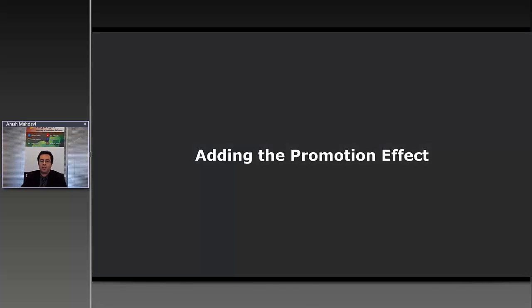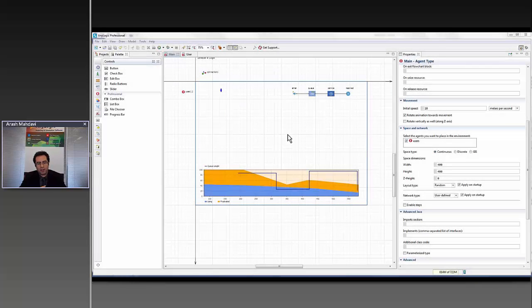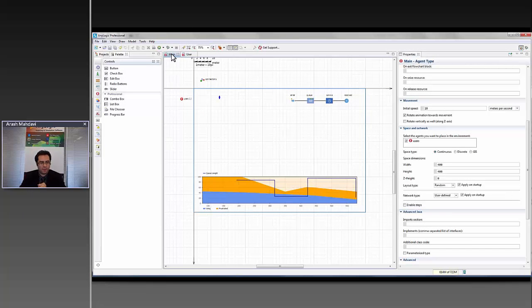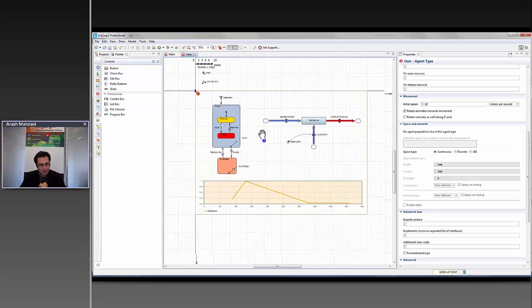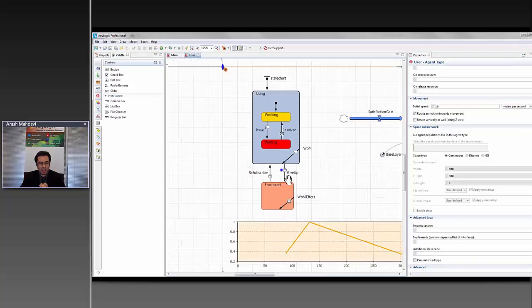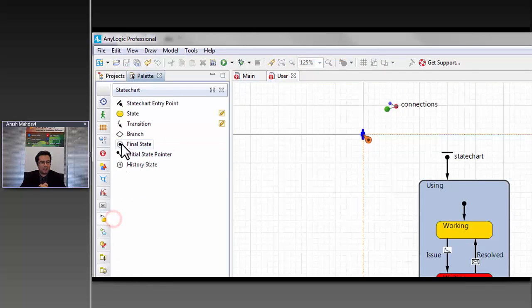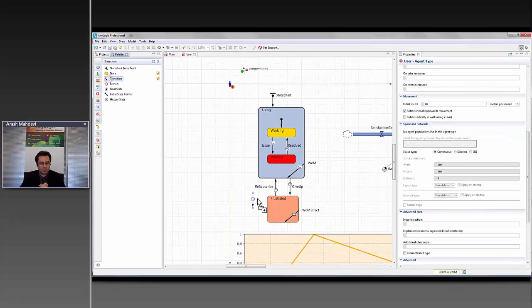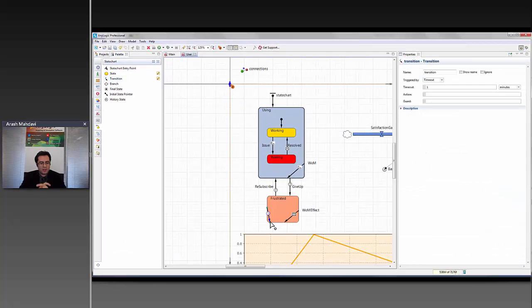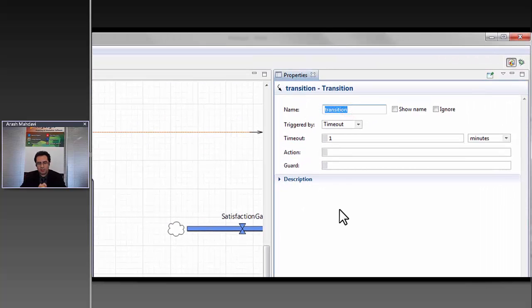The other thing that we can do is to add a promotion to the model. Let's see if we can send a promotion to our frustrated users and try to make them users again. For doing so, we go to the controls palette. First, we add a transition inside the user agent that captures when we receive a promotion.